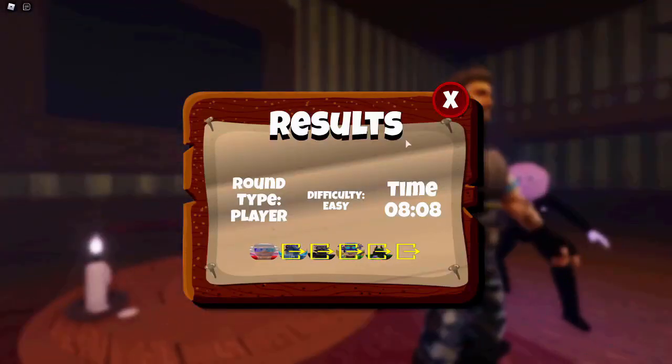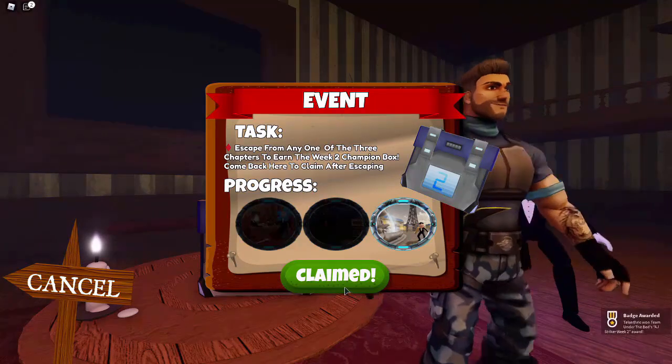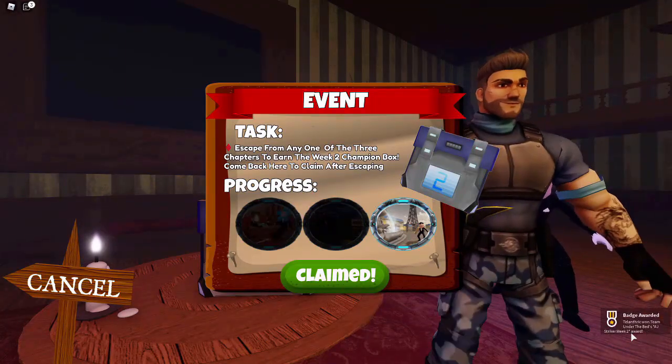There we go. So now if we go over to the event menu, it says claim. So click claim. It says claimed. And then AJ Striker Week 2 Award.